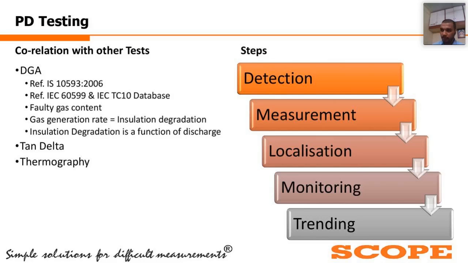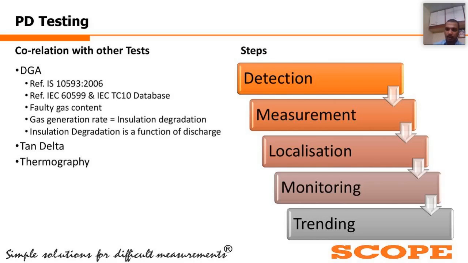we have the option of monitoring. We do the monitoring even after doing the localization. If, let's say, I don't want to take some action on that particular point, but I want to keep it under my surveillance, then you start monitoring that point. All right. And you do the trending of the data. Only after doing the trending can you have something concrete that can be worked upon. So these are the steps that need to be followed.